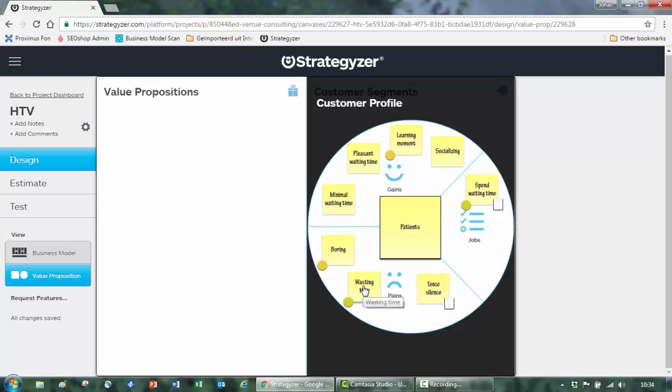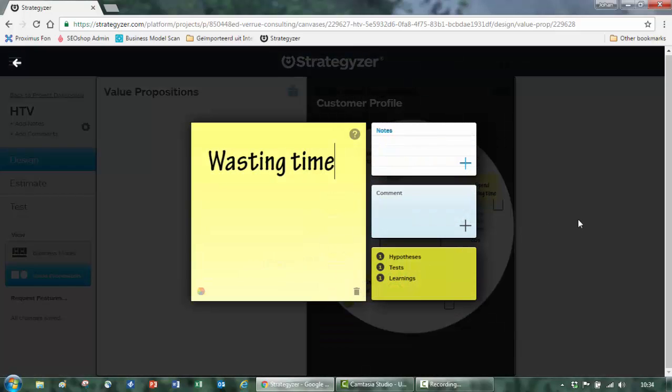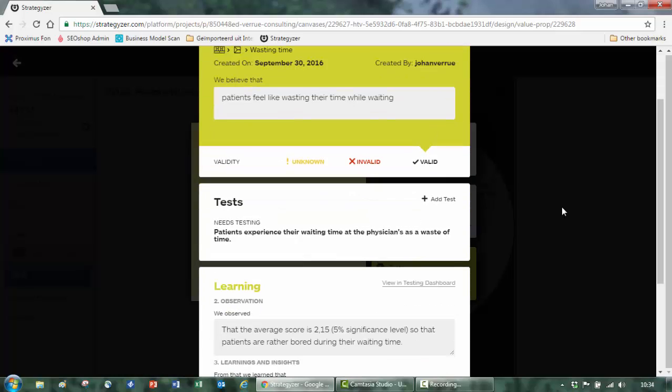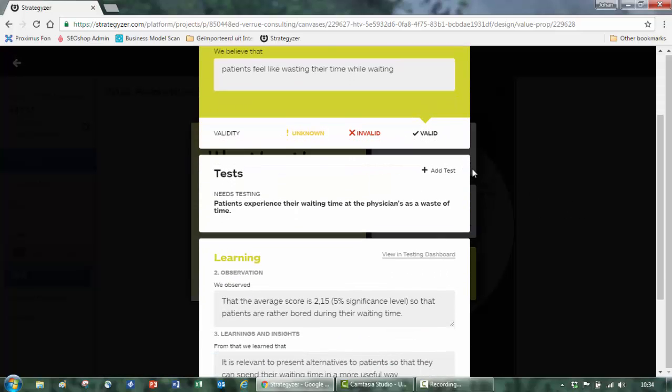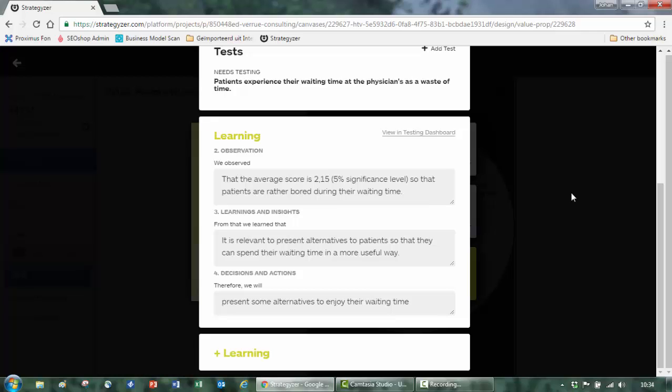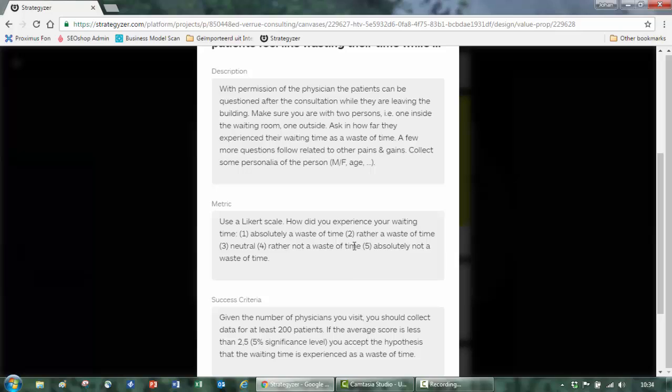So you can click the pain, and again you go to the hypothesis. You formulate a hypothesis. Again, it has been validated because we did the survey of 225 patients. Here for the test we use a Likert scale. So how did you experience your waiting time?